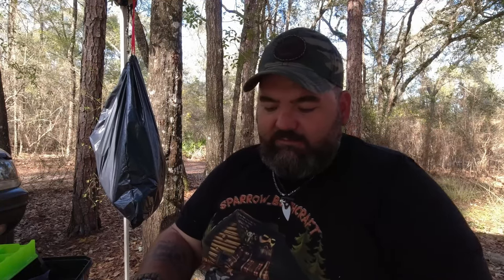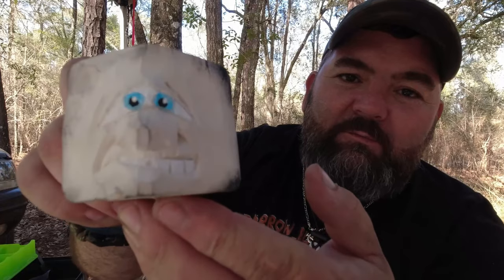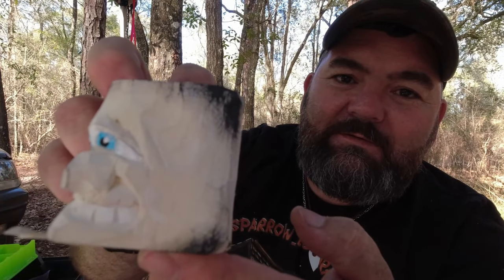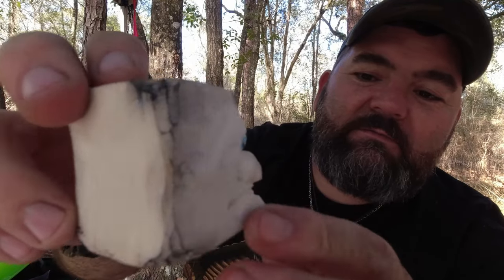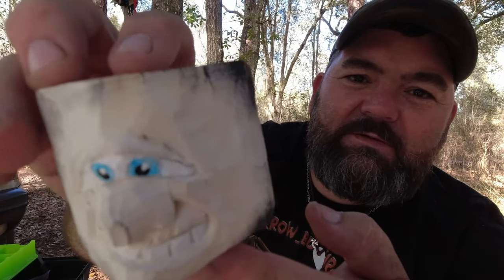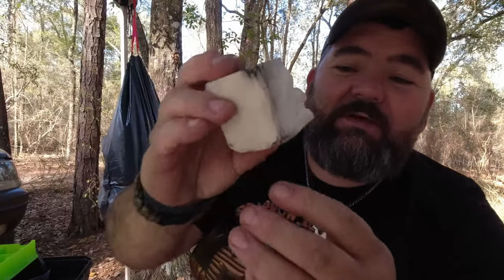Let me show you the first thing that he carved up, which I think is pretty cool. I carved this little guy literally almost every time. Jimmy carved a roasted marshmallow. What do you think about that? How crazy is that thing? Pretty neat. Oh, it's got a little piece on there. I mean, he painted it up and everything, did the little burns around the edge. That is cool. I'm gonna have to try to talk him out of that, because I've got his roasted hot dog on my shelf there at the house. I need the roasted marshmallow to go with it.